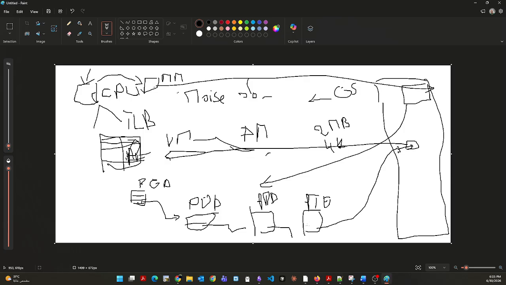But imagine your system is using a lot of pages, your process is using a lot of pages. You allocate a lot of memory, and you read, write, read, write, read, write. What's going to happen here? Because this is a very limited resource, this is going to be filled. Then what you're going to do is start flushing some data to load other data. Then it's going back and forth, back and forth. Now you have a lot of TLB misses.